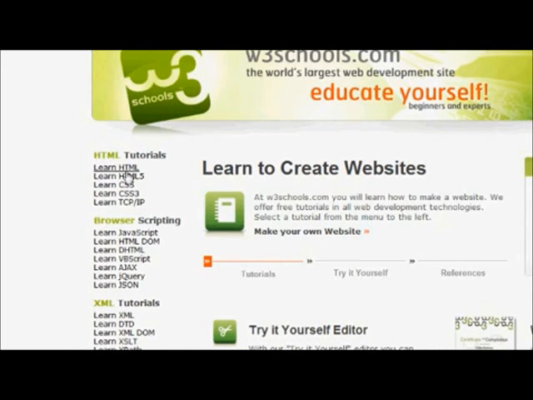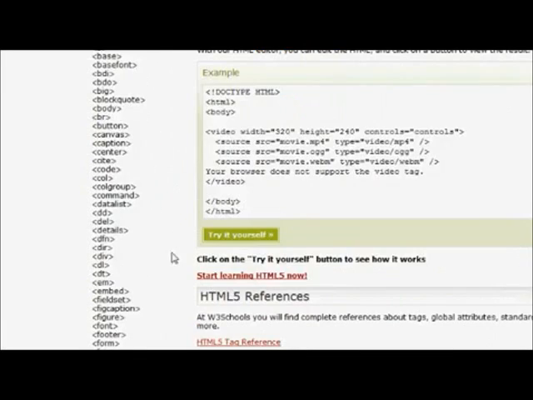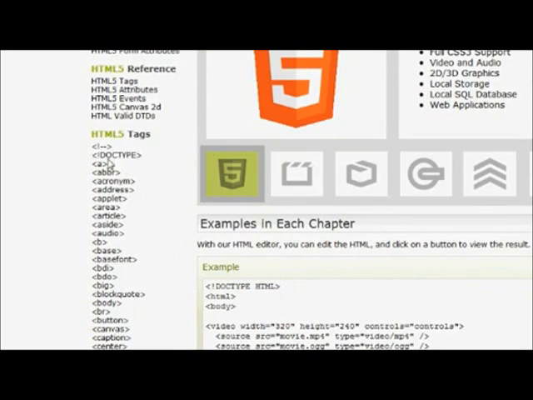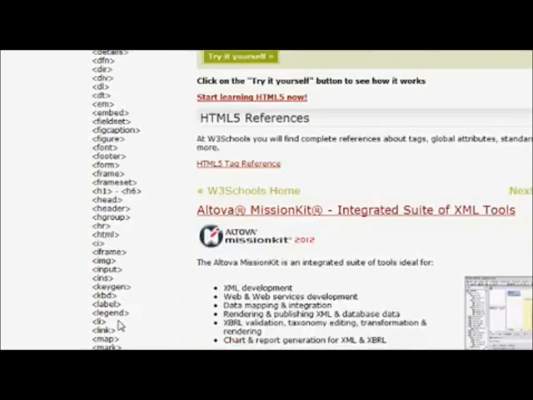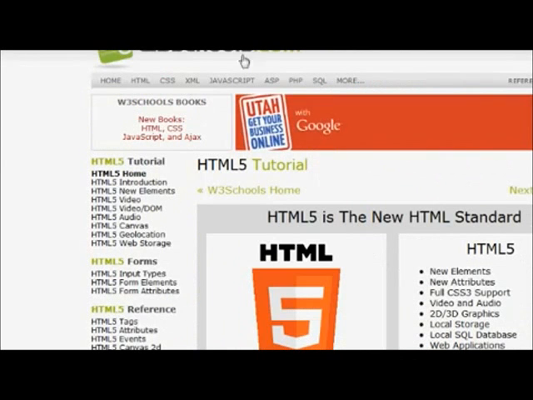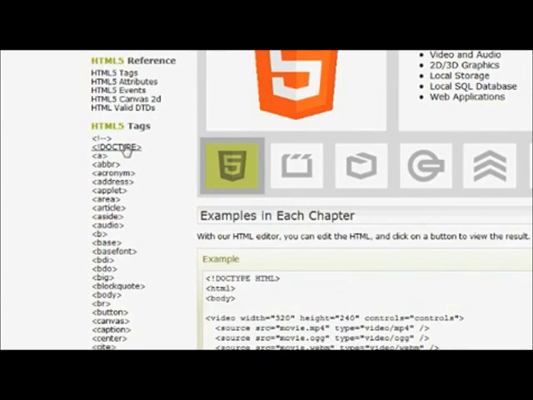This is what it looks like right here, and you can go to either one of these, HTML5 or HTML, and you can see all these tags right here. They take you to different types of things and all the stuff that HTML can do. And this is how they make websites. This is how they make this stuff. It's with HTML and a whole bunch of other code that you guys need to learn also.